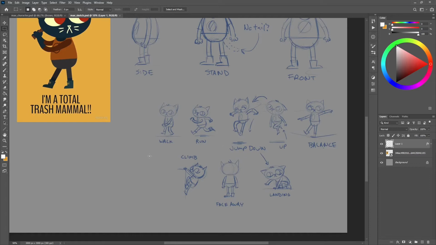Down here is just a list of actions that the character could perform. Not all of these are present in the game, by the way. The character does have the capability of walking and running, depending on how far you tilt the stick on your controller. Jumping downward is a necessity. You can jump both up and down. I didn't include the mid-air pose, but it's typically needed, especially if you're going to have zero gravity in your game, or even just for the trade-off between up and down. It's a good idea to have at least a pose for that.